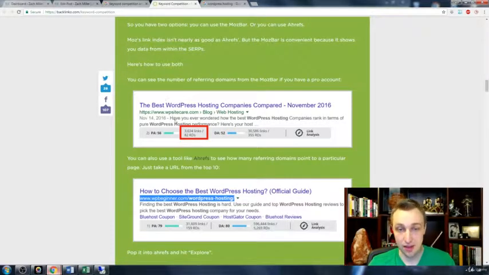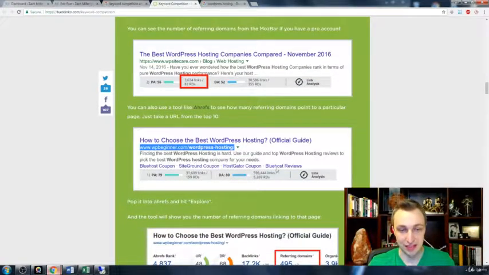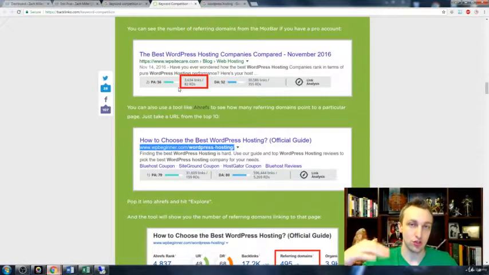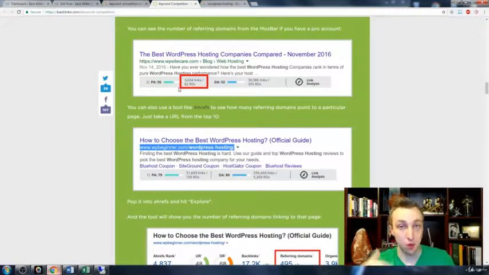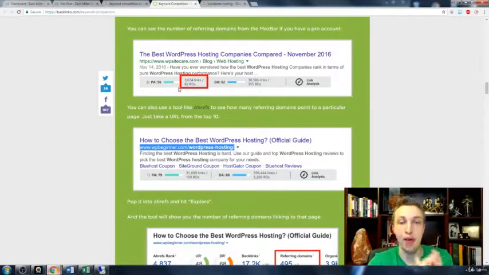Now, another thing, here it is again, you get to see the number of referring domains, and you can kind of justify what it's going to take in order to rank that high. And the more quality that your article is, the more it's searched, the more it's shared, the more backlinks it'll get, the more it's promoted, etc. And that's what this is all about, is trying to create socially viral content through articles that are easy to read, but most importantly, SEO enhanced.